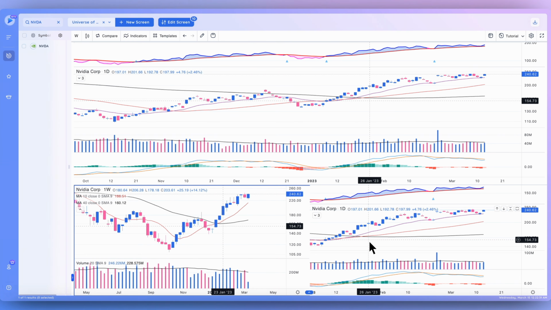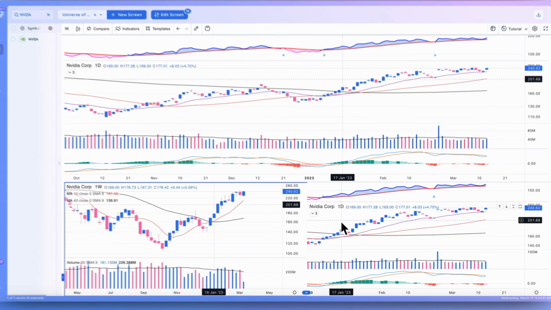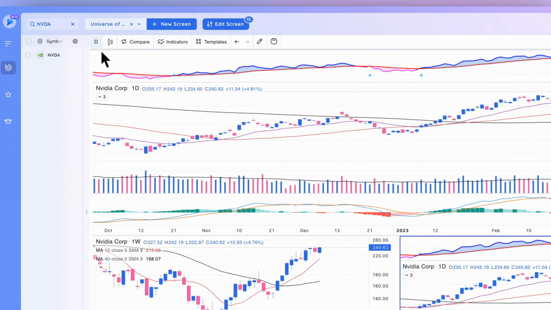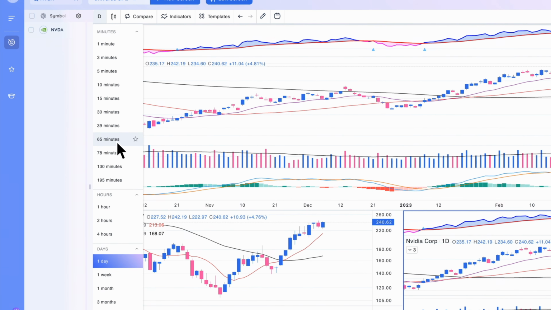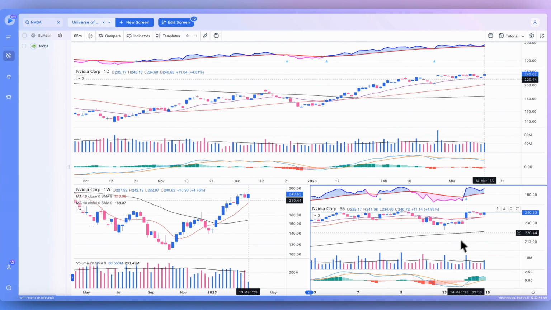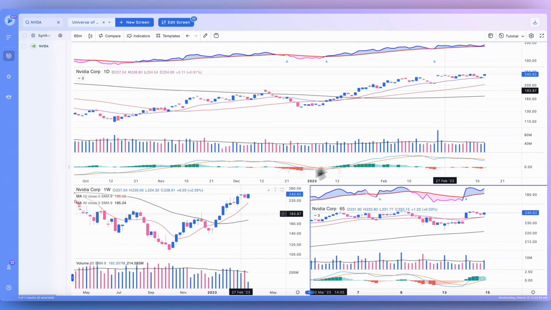So moving on, let's talk about now the intraday time frame, which we're going to set up as a 65-minute, and you can use an hourly, you could use a 15-minute, whatever best suits your process. So similarly, we're going to click in here, go up to the top left-hand corner, and switch this over to a 65-minute time frame. You can now see that this is the intraday equivalent of what we're seeing on both the daily chart and the weekly.